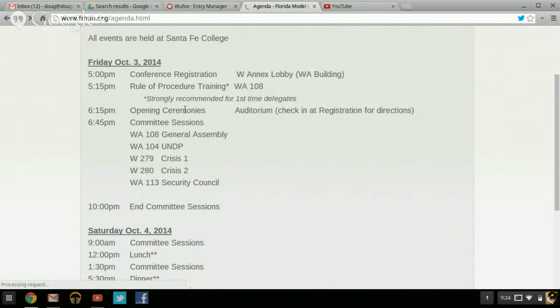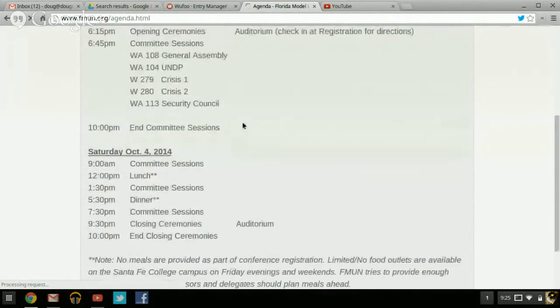This year, opening ceremonies is in a room called the auditorium on the campus there at Santa Fe College. We've outgrown our previous facilities for that, and we're very proud of outgrowing those. So we'll be over in an auditorium just across campus for our very brief opening ceremonies. I would just like to say a few nice things and recognize all the staff that's volunteering their time and recognize the colleges who are in attendance. We'll very quickly get back across campus, go to committee sessions, and you can see the locations where all of those things are. And we'll go till 10 p.m. that evening, trying to get all the committees headed in the right direction and get them debating working papers and resolutions and working on those.